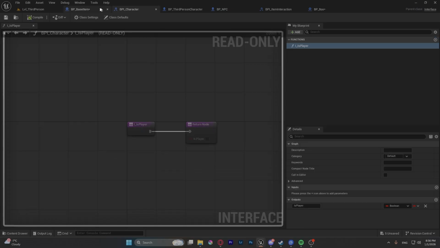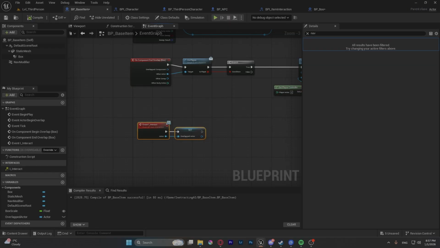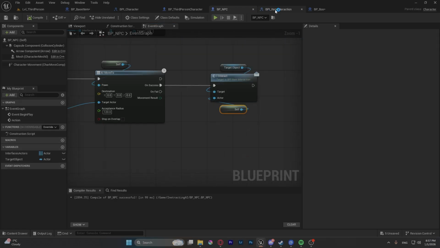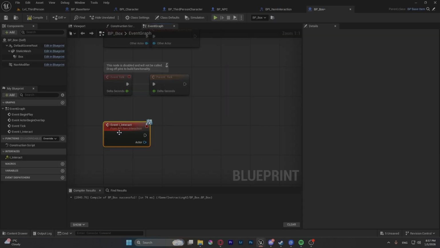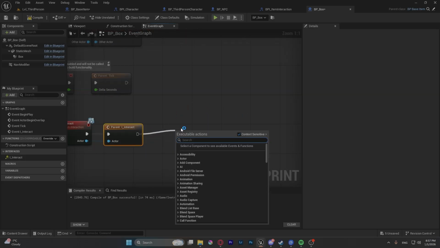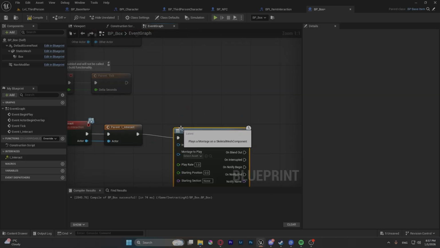We are overwriting this function, but we don't really want to do that because later on we're gonna add some more stuff here. So we want to right click, add a parent function. So this is the base item function, and we want to play montage.